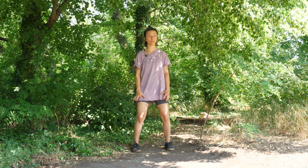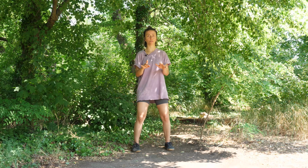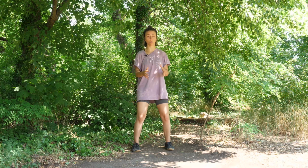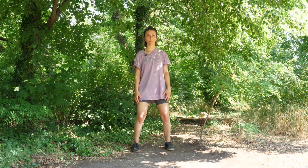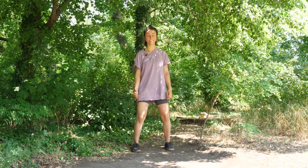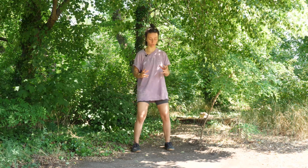Now inside of your shoes, if you have your shoes on, or if you're barefoot, you can just do some tiny movements with your toes. Yeah, just like little worms activating. Hope you have room in your shoes to do that. Otherwise, if it's possible, you can take your shoes off. But if you're on a hot ground and you have a sensitive foot, then don't do this. Good, okay, I'm activating the toes there.